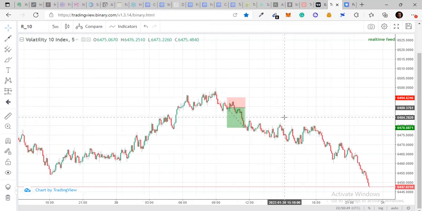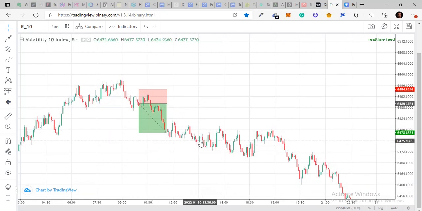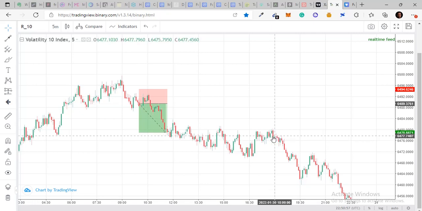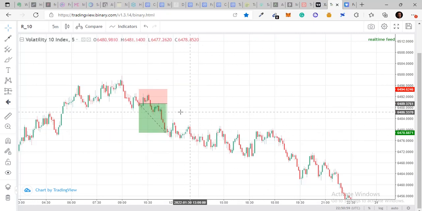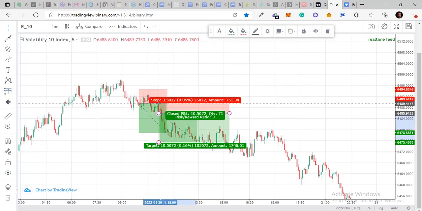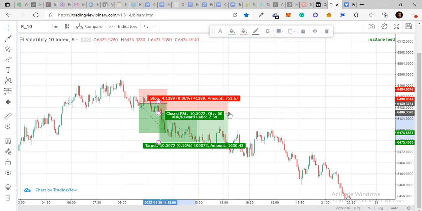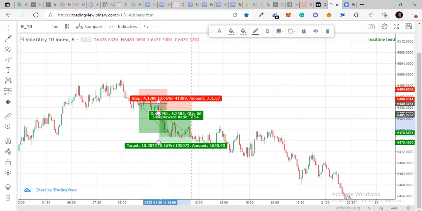I know that the market is going down. All I'm looking for is as many opportunities as possible to ride this trend. Another opportunity would be somewhere here. Another opportunity would be somewhere here. I'll go short, and this is another position I'll open. That's one thing with trading the trend: you just have one job, go in the direction of the trend. That's the only job you have.